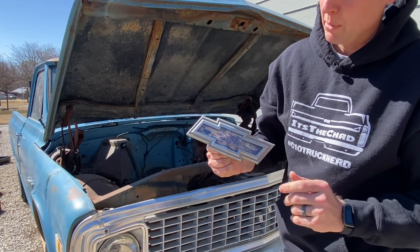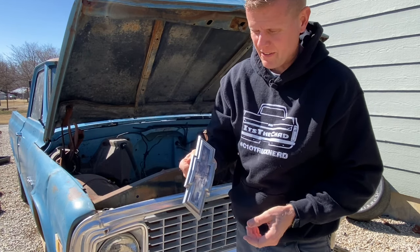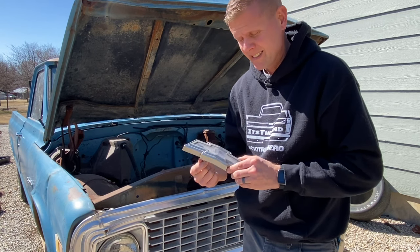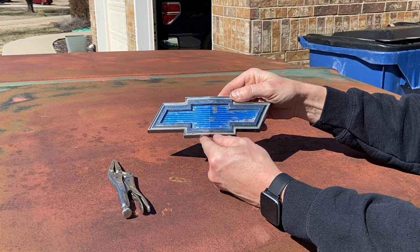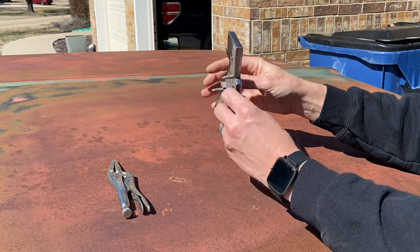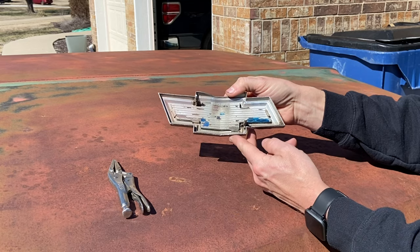So if you take a closer look, this blue bow tie is just a piece of clear plastic. If you flip it over, it's got blue paint and some silver paint on the top. There's really not much to these things — I don't really know why they're so expensive, but it's because they're in demand and people will pay that. But not me. So the first bow tie I'm going to show you guys how to restore is going to be one of the bigger blue ones. There's this inner plastic bow tie surrounded by a bigger chrome one. If you flip it on the backside, this is where your 3/8-inch acorn nuts would go.